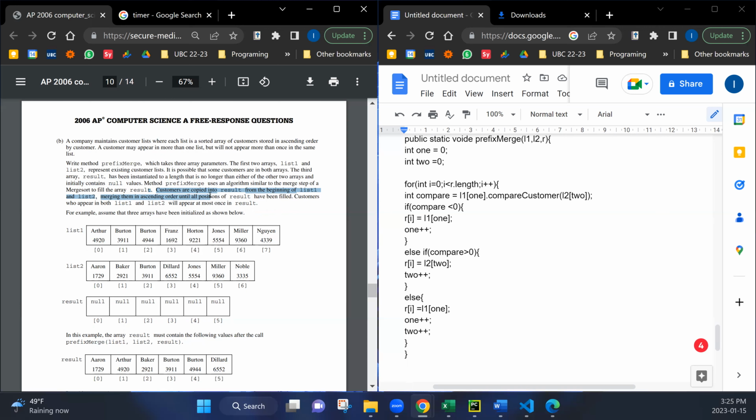Okay, so I could say, what does ascending order mean? Well, what's bigger or greater? I got that information. So right away I make this int compare.